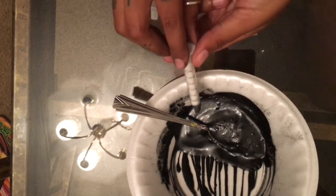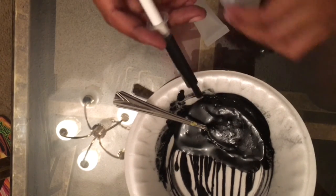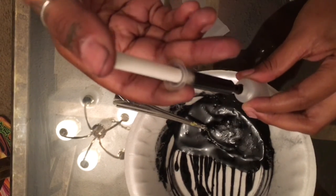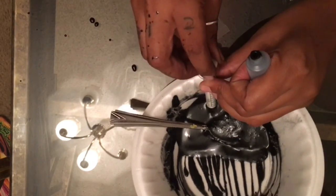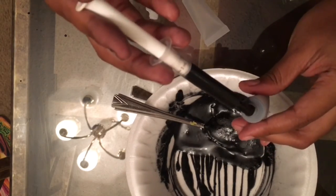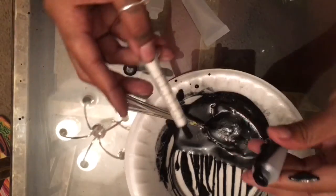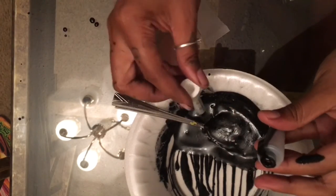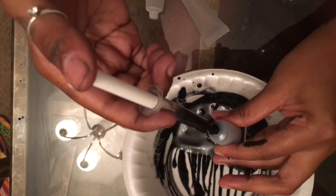I don't measure — you'll learn that about me. My husband did buy me some measuring cups and spoons, brand new and super pretty. He thought that would help me measure because he says I need to do measurements if I'm going to be making videos, but I just sprinkle into my heart — my little heart says okay girl, that's enough, till the ancestors tap you on the shoulder and say you've done good.